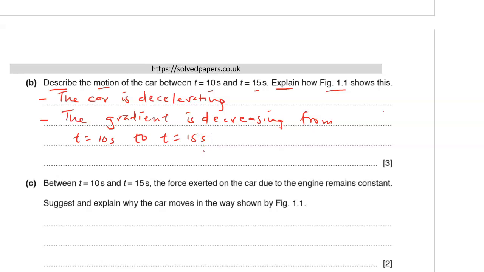So you can also say, although the car's acceleration is decreasing, that the car is accelerating. The car is accelerating, but what is the acceleration? The acceleration is decreasing from 3 to 0. So when the acceleration decreases from 3 meters per second squared to 0 meters per second squared, we say the car is decelerating. But overall, the car is accelerating. Of course, the acceleration here is a deceleration. I hope I'm not confusing you on that.